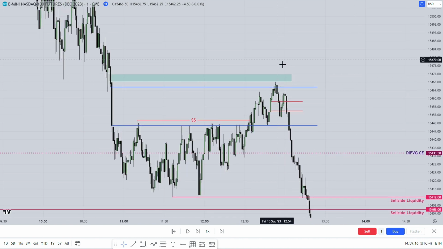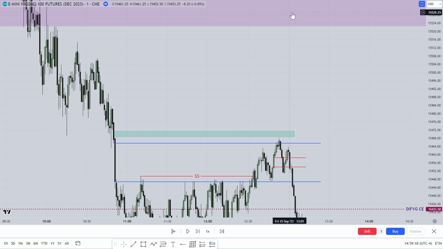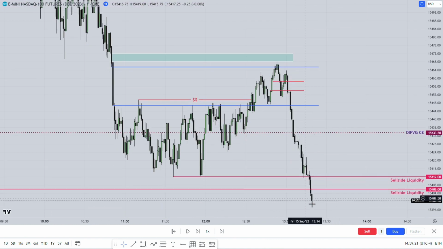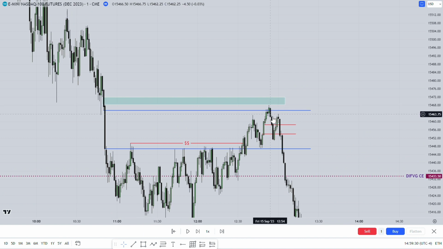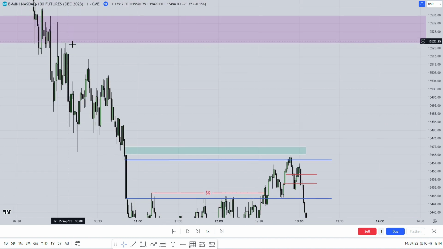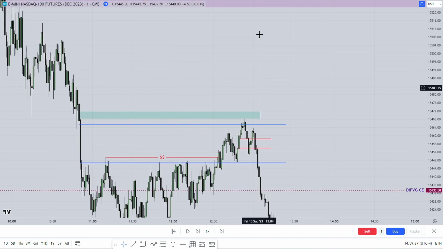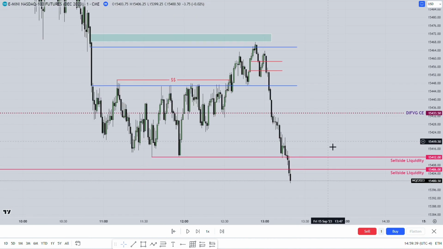So why didn't you want to go long, thinking price will go higher now? If price really wants to go higher, then it can go higher now because it has already cleared the sell side liquidity over here, and there are also some highs. If you see these highs now, if price really wants to go higher, it can go higher right now. But before clearing this liquidity, it shouldn't go higher.